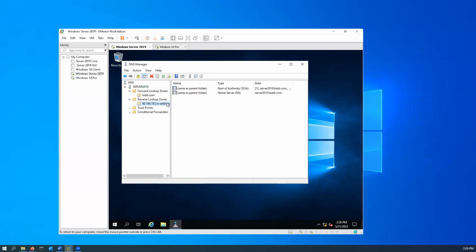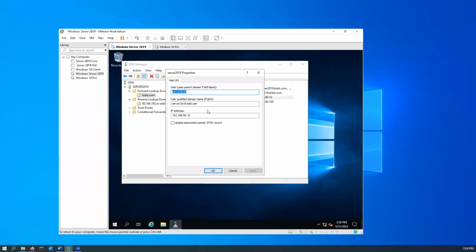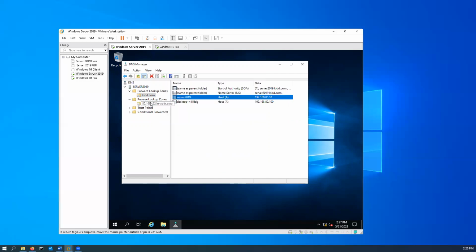If we were to create a new A record up here, it would ask us if we wanted to create a pointer record, which would be the record that goes in our reverse lookup zone to associate with the A record. However, we can also click on the Server 2019 here, click properties, click on update associated pointer record and hit apply.